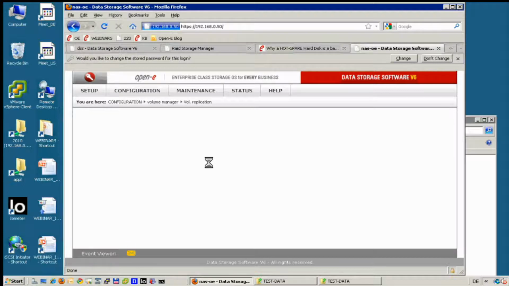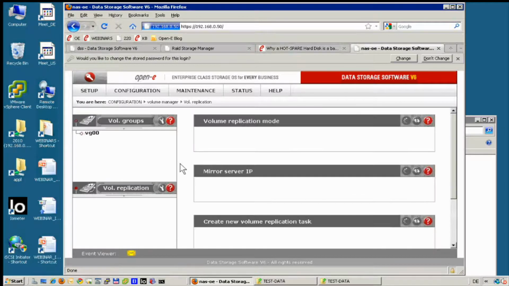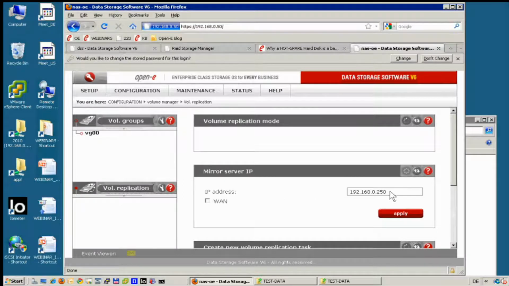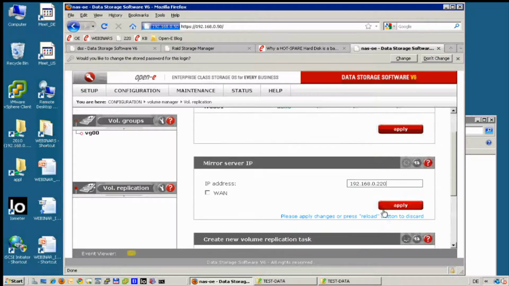Then we go to volume replication, and we need to enter the IP address of the second server: 192.168.0.50. That's my second.